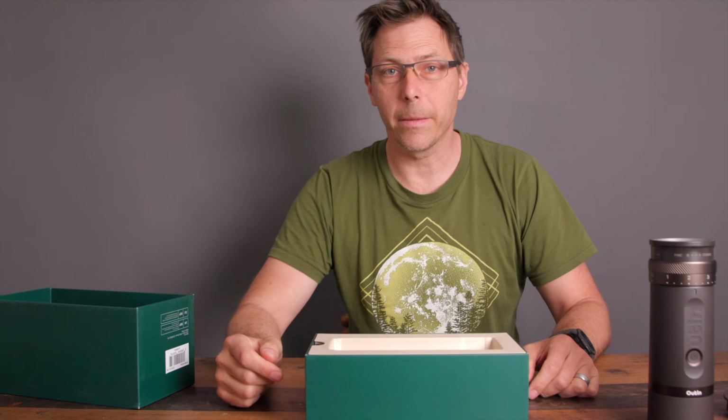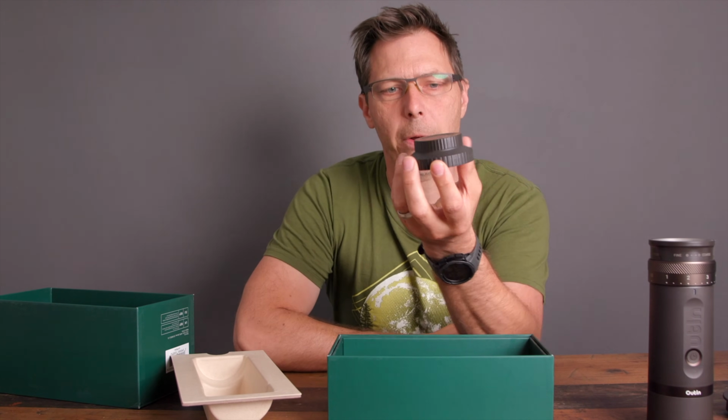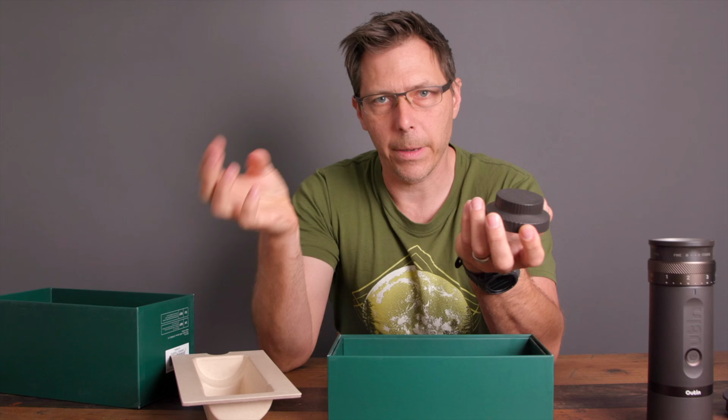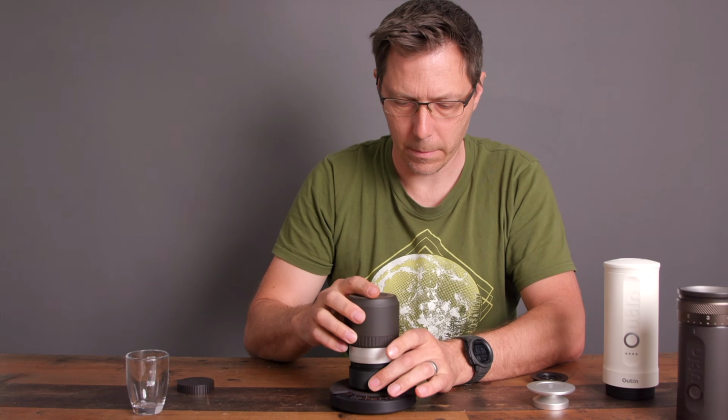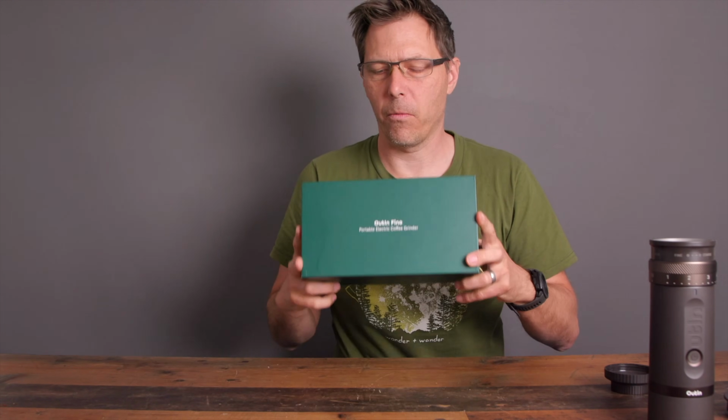I should mention also what kind of packaging it comes with. This is a pretty sturdy box. That's the bottom, so you can tell that's got some weight to it. It also comes with a little funnel for transferring the grounds from the catch cup into your basket. It is really nice packaging, like it feels really robust.